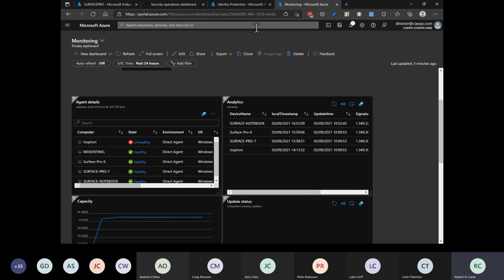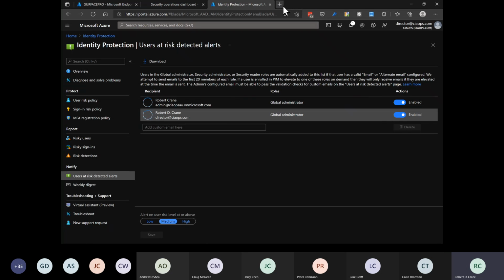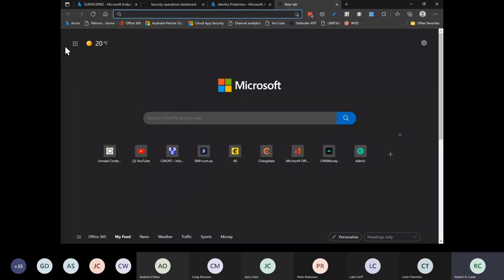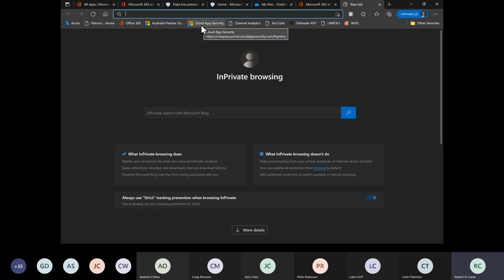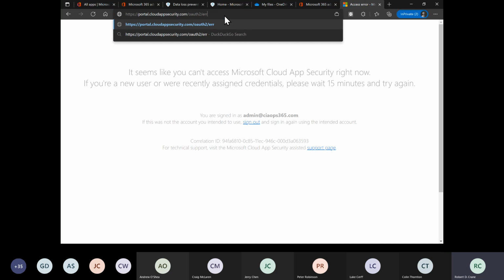So if we go back quickly, just to answer that, if you go back to Cloud App Security, maybe this is not the best one to show you because it will want to do that. So where's my other one? So in here, if I go to Cloud App Security, it's complaining, let me get rid of that.